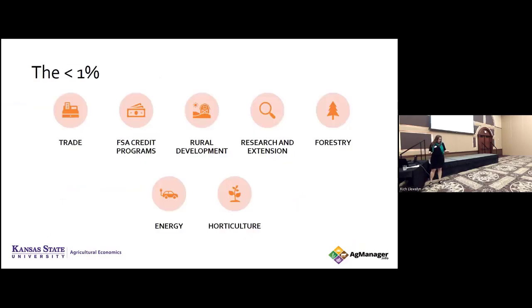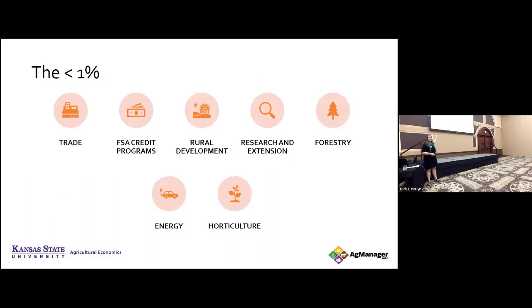So you get nutrition, that's 84%. Most of the rest, about 15%, is crop insurance, Title I, so ARC, PLC, disaster programs, and conservation. The rest I call the 1%. There's a lot of programs in here that provide a lot of public goods, and most of them are a very small share of spending. You could even call them rounding errors.